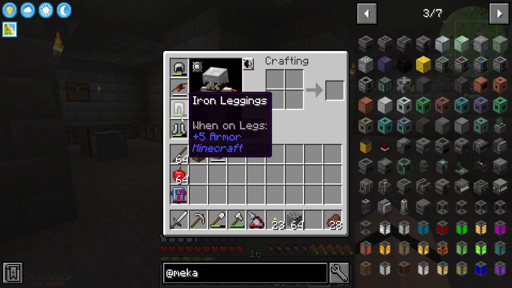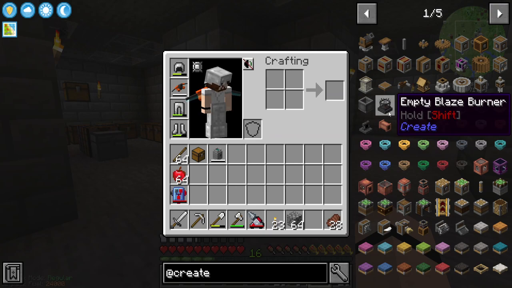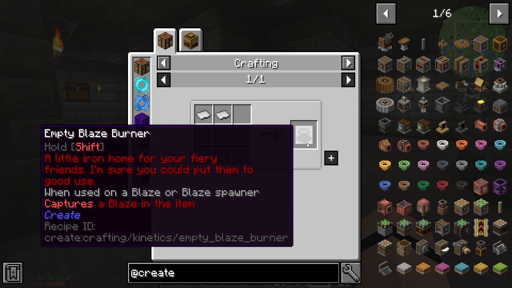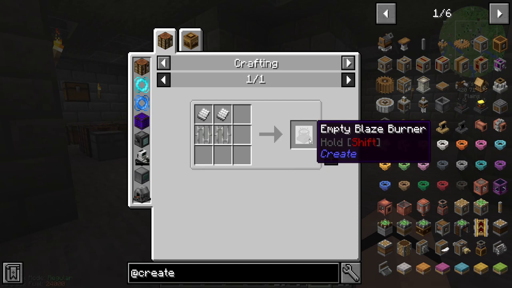But again, that was what I was thinking, because I do believe we need to capture a blaze. As you can see, we need a blaze burner, but I do believe you need to capture it. So maybe we're smart bringing one or two, because if we hold shift, it says: a little iron home for your fairy friends, and when used on a blaze or blaze spawner. So I have a feeling we might need to make a few of these.